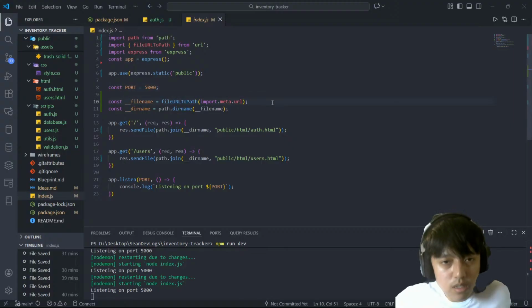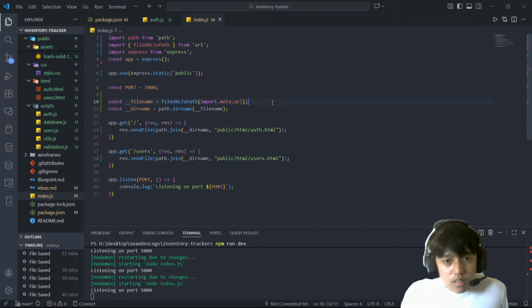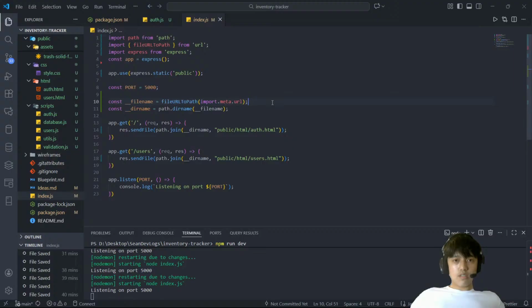What can I do? So what I did was, for now, I'm sending the HTML file to the front end. But what I want to do is to have these files served by the server.